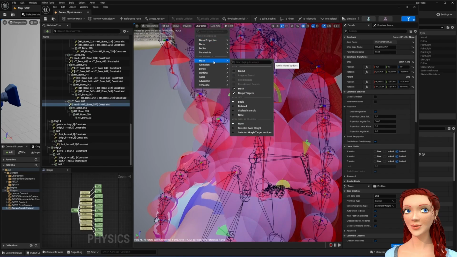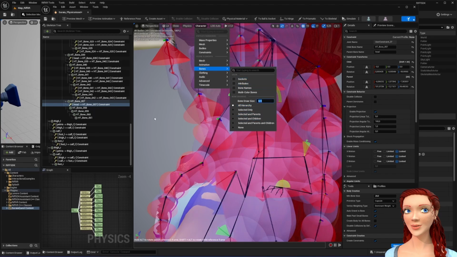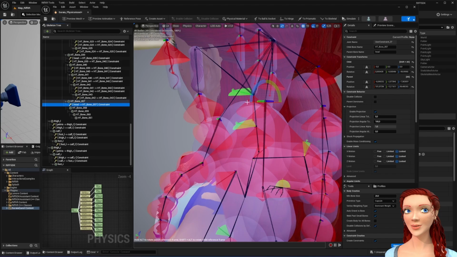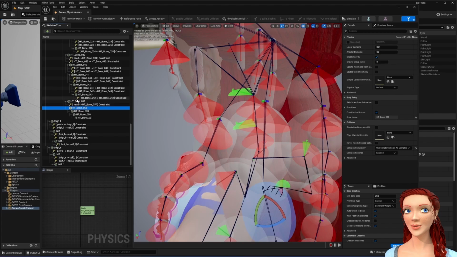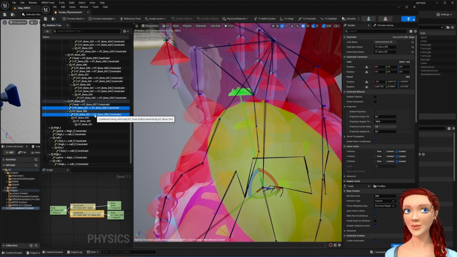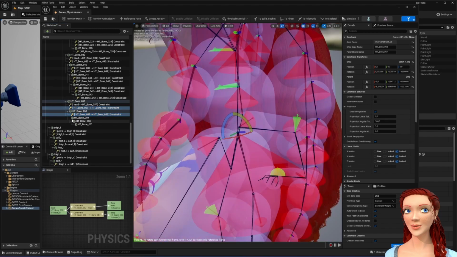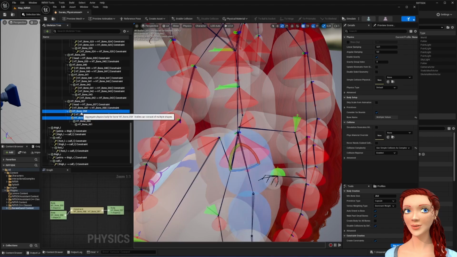So let me just, if I put this on 0.1 again, maybe it's a little bit easier to see. So it's this bone. So now I select the bone beneath it. Control select the bone above. Control Y. Control V. And rotate 90. Select the bone beneath it. Control select.